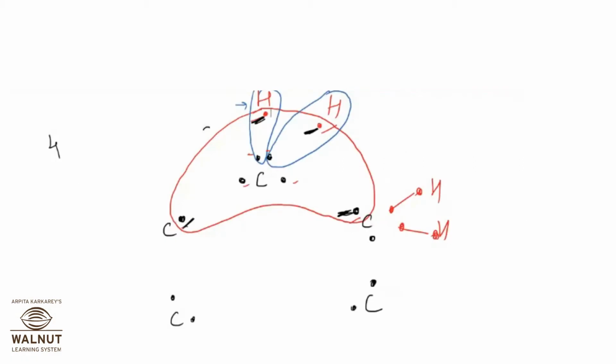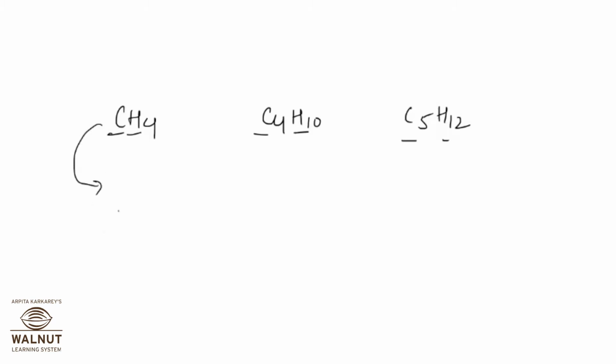Just to give you an idea what I am talking about: till now we have only seen simple carbon and hydrogen molecules, and we were not concerned with other elements, whatever we covered under alkanes. We were talking about CH4, C4H10, C5H12 and things like that. Don't focus on the numbers. Only two elements were present, carbon and hydrogen. Now we can replace one of the hydrogens with some other element.